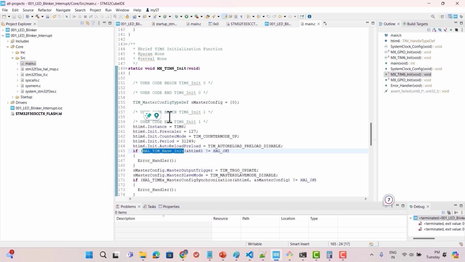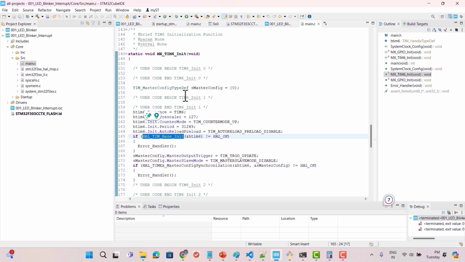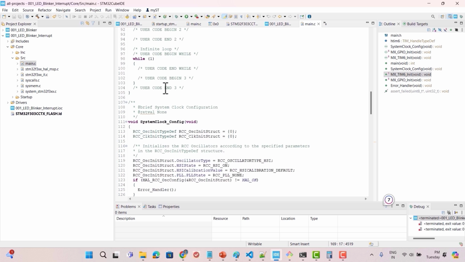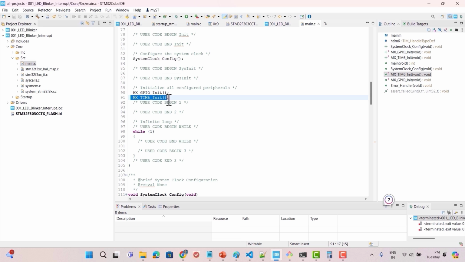That's about initializing the timer to generate a time-based interrupt for every 500 milliseconds. So that was our objective. As you can see, it doesn't run the timer, or it doesn't trigger or enable the timer. It just configures it. After that, let's go back to the main function again. And here, after this line, as you can see, the timer is actually not running. Remember that. So you have to run that by calling the timer specific API that I will explain in a moment. Now let's go to the it.c.